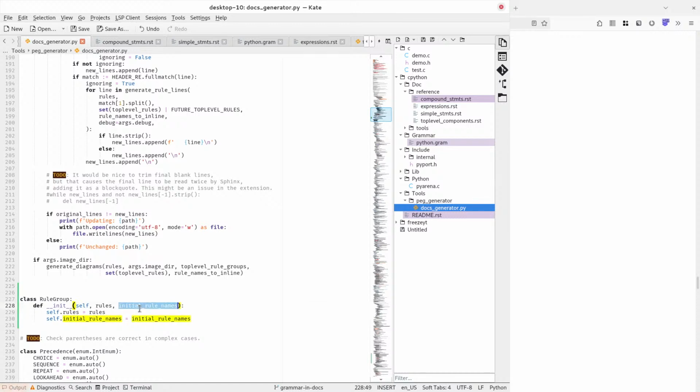So let's say the rule group gets an initial list of names, and then expands itself to include all the other ones it needs. Does that make sense? Hopefully.